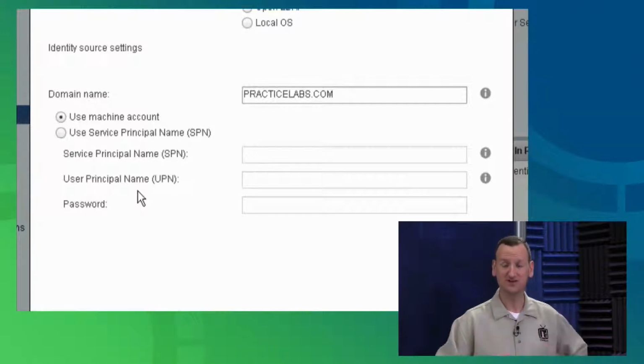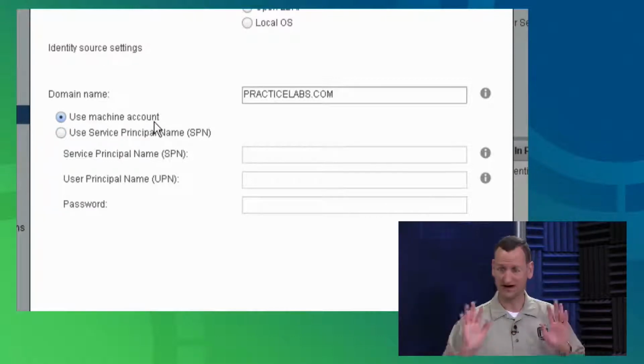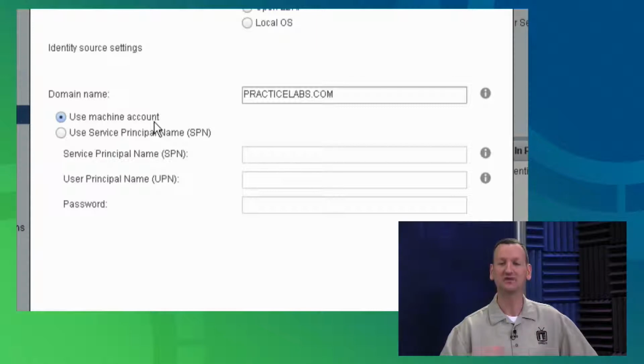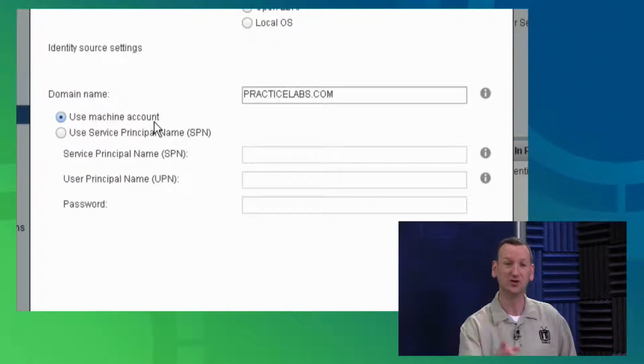If your machine is joined to the domain, you can just choose to use the machine account. It'll connect to the Active Directory using the machine account, everything will work fine, and that's it. That's usually the best way to go. Machine accounts are really neat because their passwords are super complex and they change very, very often. Sometimes as often as every 6 hours, but at a minimum they change according to whatever your password policy is, and you don't have to worry about it. You don't even know what your machine account's password is. So it's kind of like an extra level of security. It's handling all that for you. So the machine account's the way to go if your vCenter server is joined to the domain.